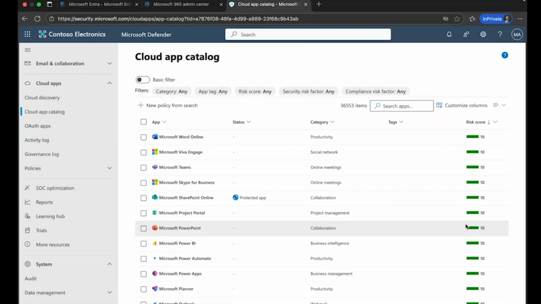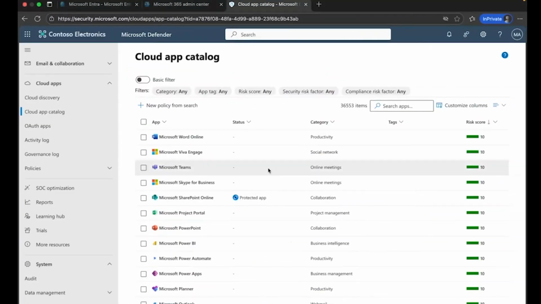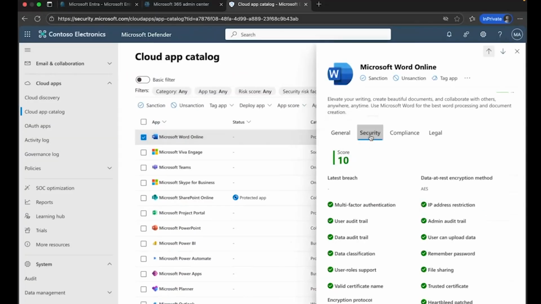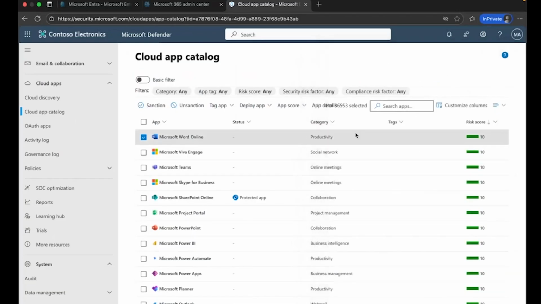So we can come to this place, check, and also block applications or mark them as unsanctioned in advance if I want. So these are the different things you see in application capabilities. And yes, this is the old look and feel, but now we have a new look and feel where you can expand any application and see the general score, security, compliance, and legal standards it follows.